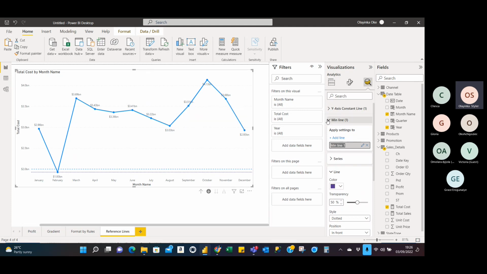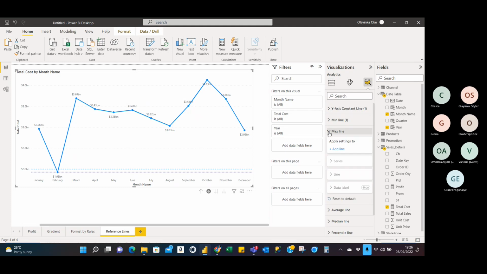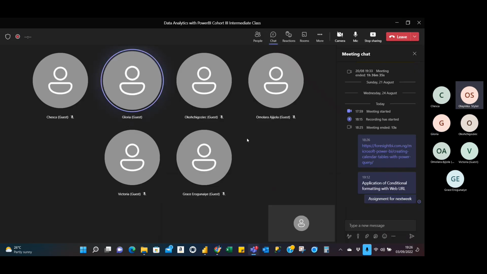So now that we know what the minimum line is, what is the maximum line? Where does the maximum line stay? Hello, anybody home? Hello, we're here. What does the maximum line show? Looks like someone is speaking, but the person is breaking.